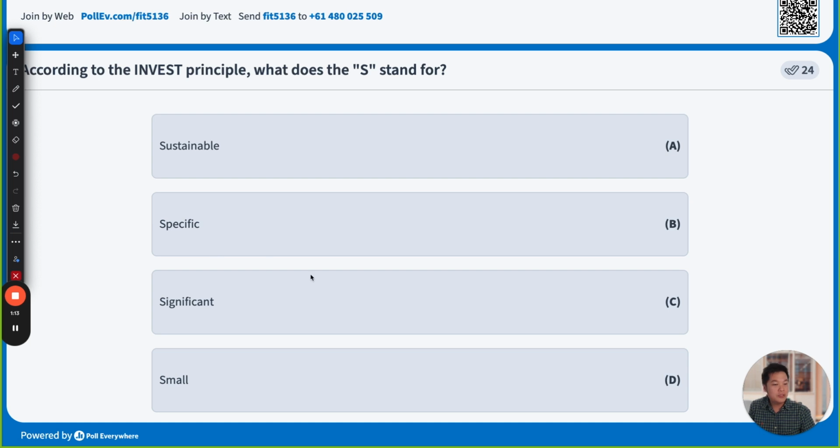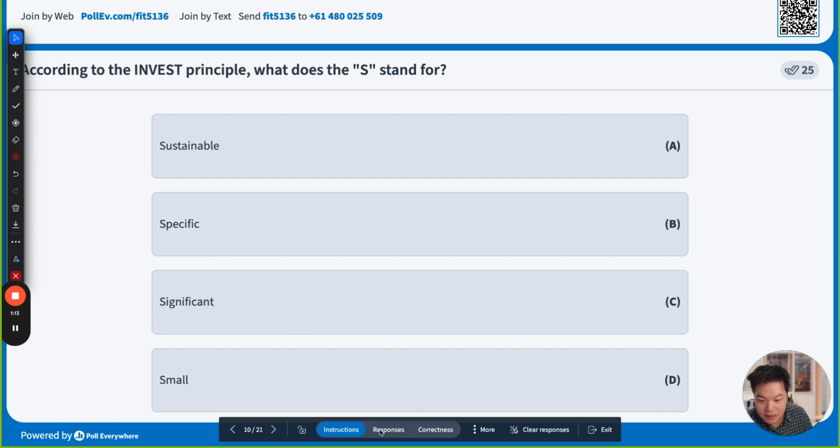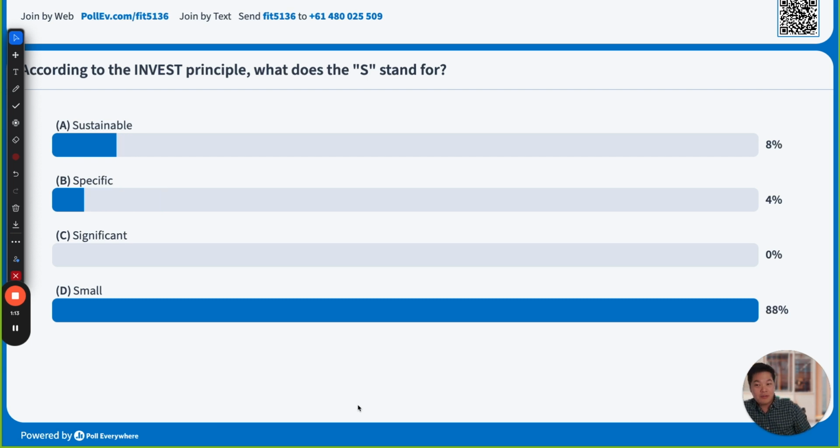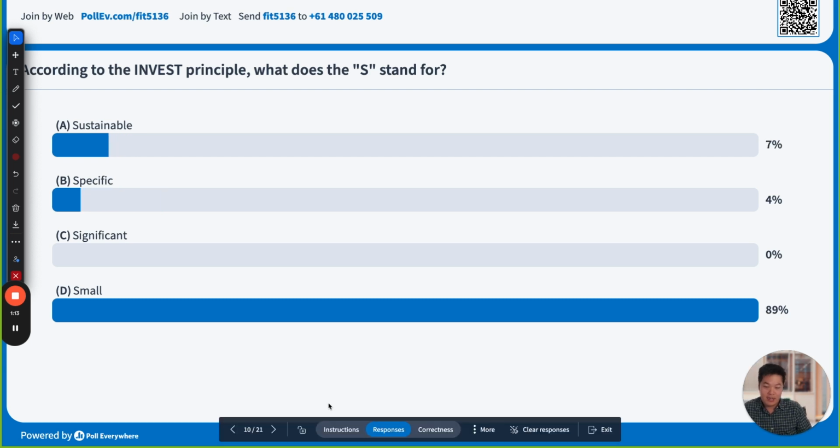Yep, S. This one is easy. It should be small. It's not about sustainable. It should be small.